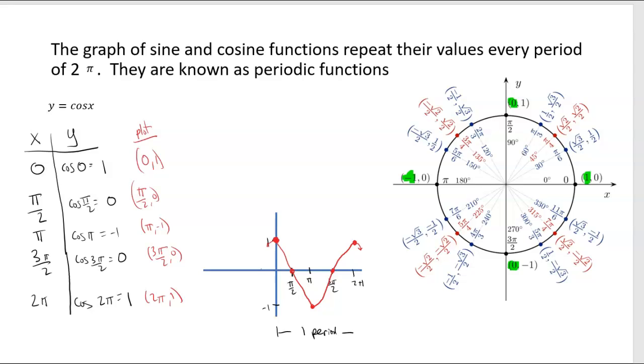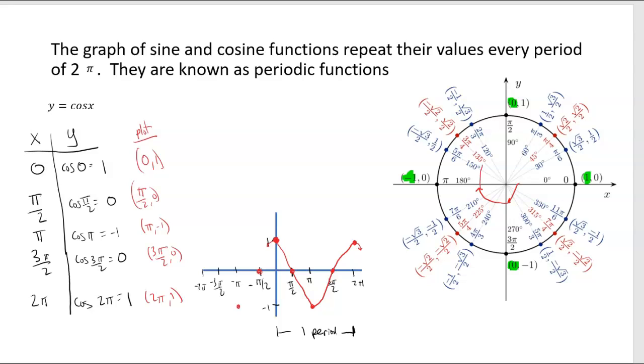So one period, again, is the length of your graph. If I wanted a second period, so again, pi over 2, but make it negative, negative pi, negative 3 pi over 2, and again, negative 2 pi. So again, if you use your circle, and I'll highlight my second period, notice where negative pi over 2 ends up being. So negative pi over 2 is right here. So I'm back to 0. Notice the same thing as pi over 2. Negative pi, I'm right here. Oh, notice it's negative 1. So that's the same thing as just pi.